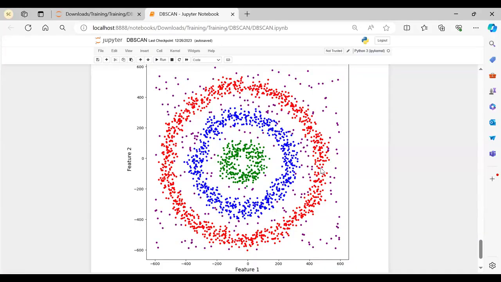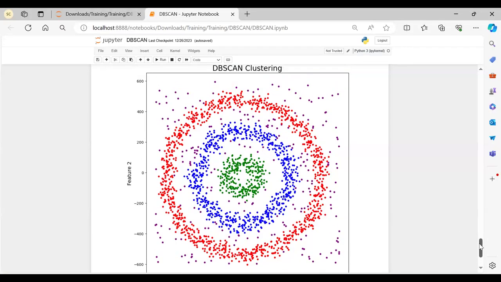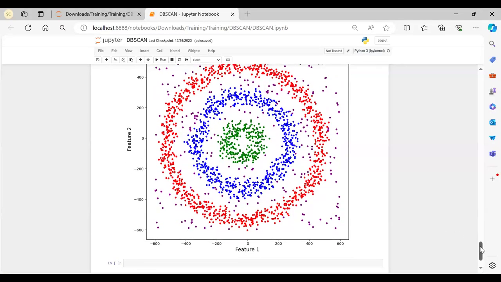You have to get it validated by the business. Then only you can take a call on whether these clusters are good or bad. Till then, you have to keep iterating. These are all the different parameters available within these algorithms, which can help you fine-tune your clusters. As we have only two features, we are able to view this data.